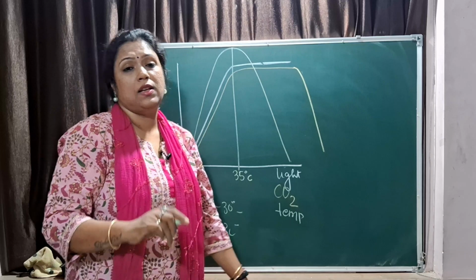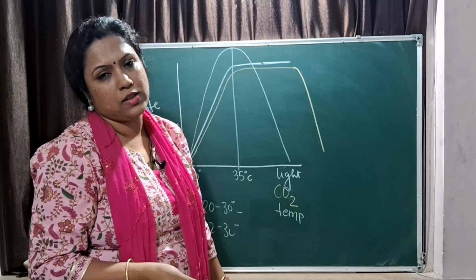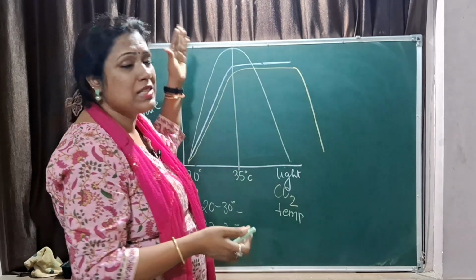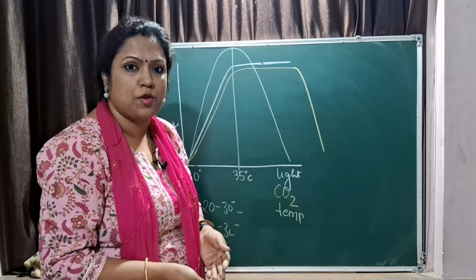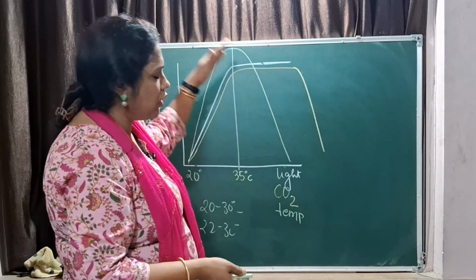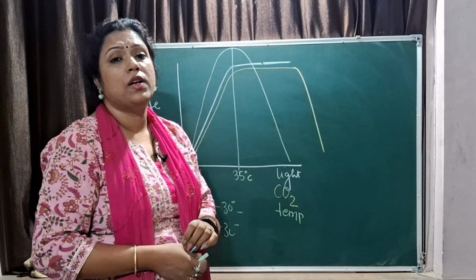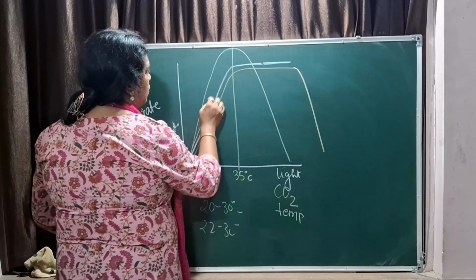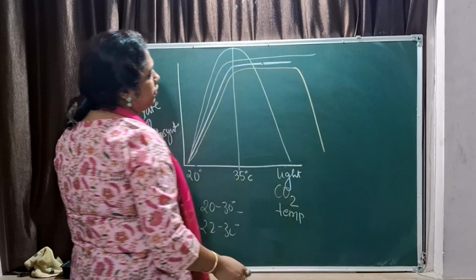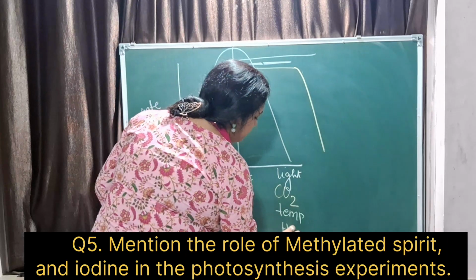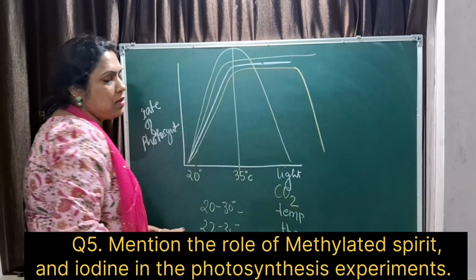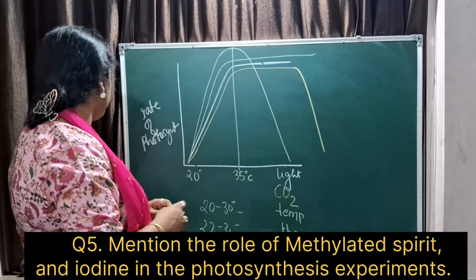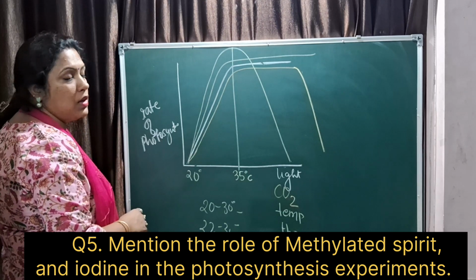After that the denaturing of the chlorophyll takes place and the enzymes required for the process of photosynthesis get destroyed. So, the rate of photosynthesis drops. Water content, again water is an important factor. If water is more, photosynthesis is more, if you have the constant graph. So, this is what the factors of photosynthesis is all about.